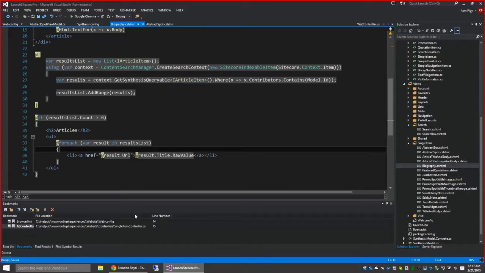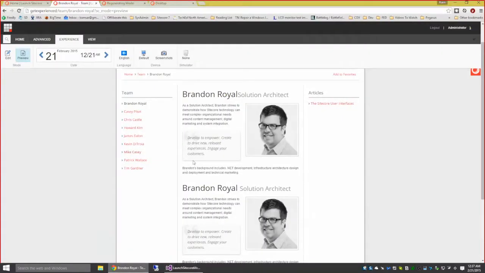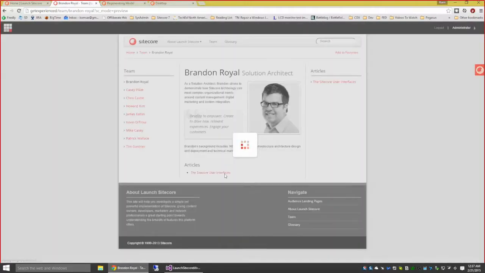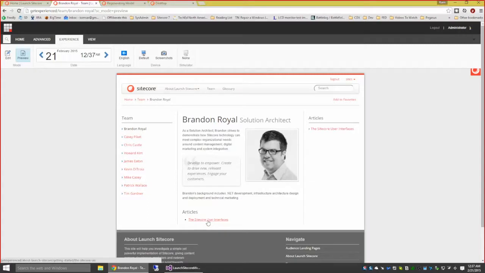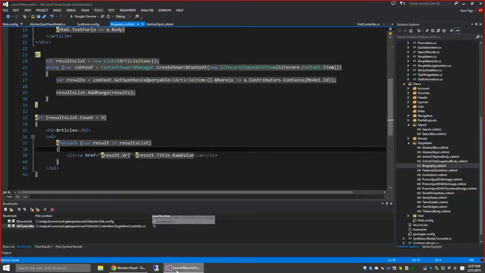So if I save this, let's go run our code smell code here. And you'll see that we've got the Sitecore user interfaces down here, paralleling what's up here that I was too blind to notice earlier already exists. But nonetheless, a good demonstration. Yes. And you can see just how quick it is. Like, I didn't have to do any modeling. I didn't have to inherit from anything. I just said, hey, I've got this synthesis type. Give me all the things like this.